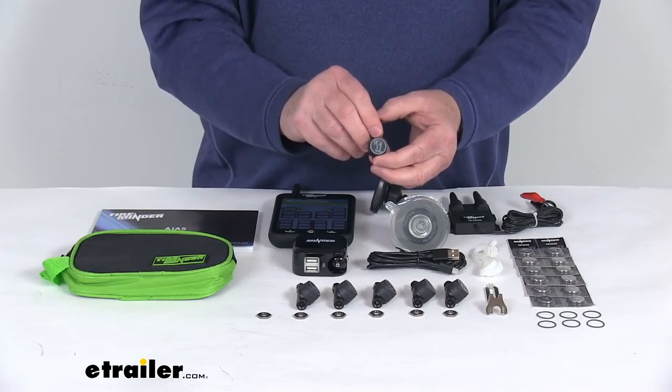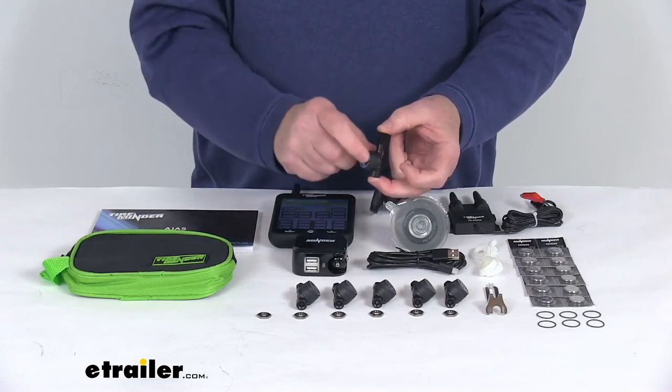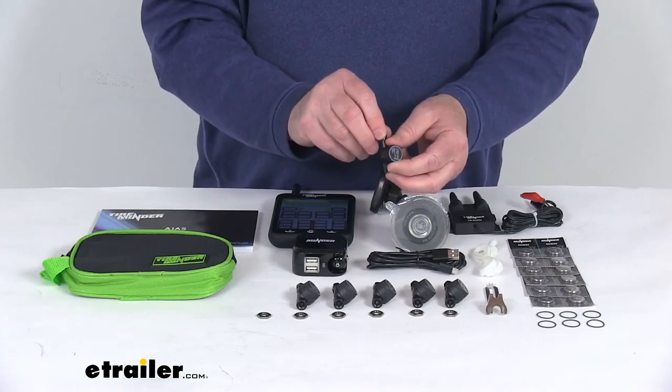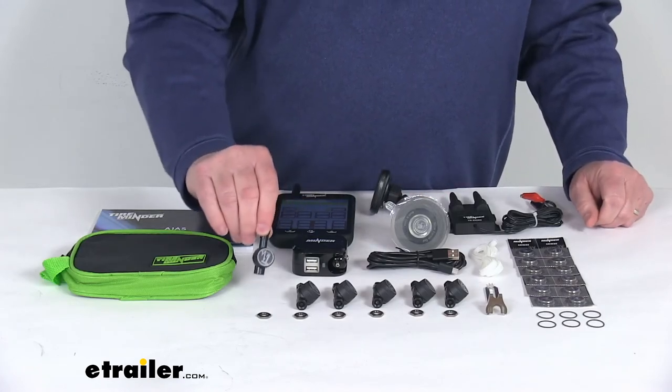Pressure range on these are 0 PSI to 232 PSI, operating frequency 433 megahertz, and the operating temperature range from a negative 4 degrees Fahrenheit to 185 degrees Fahrenheit.